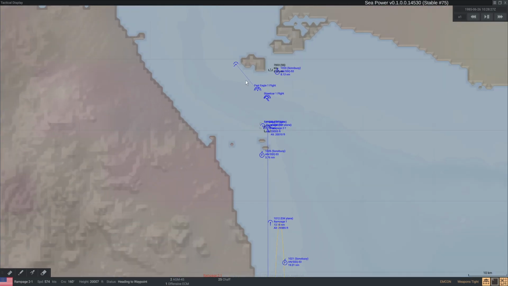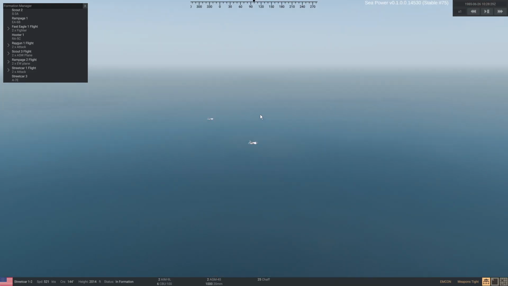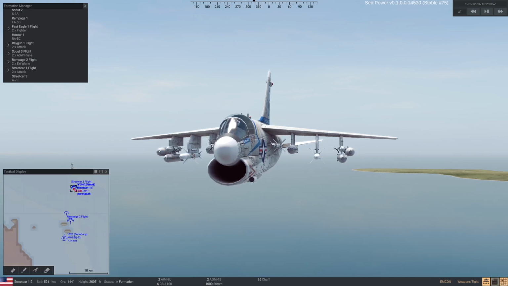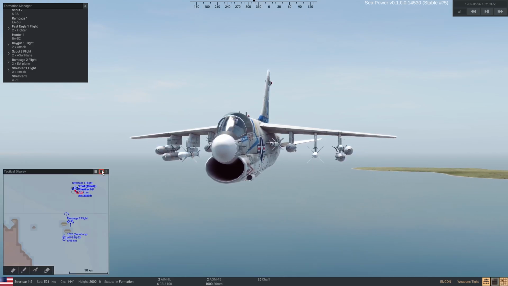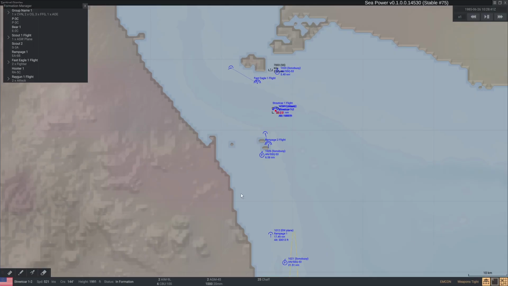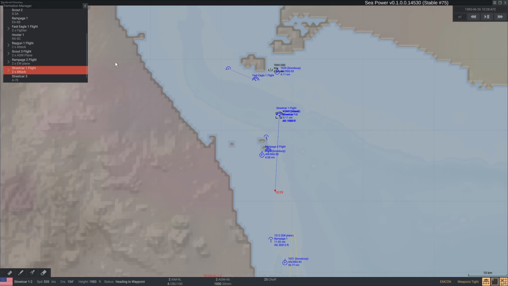Roger. Turn 175. Streetcar 1, what are you carrying? Remind me, lads. You guys are our SEAD support. So you guys are going to... So Streetcar... You're Streetcar 1. So, formation manager. On station. Contact faded. Streetcar 1 flight. Roger. Turn 182. Streetcar 3 flight.